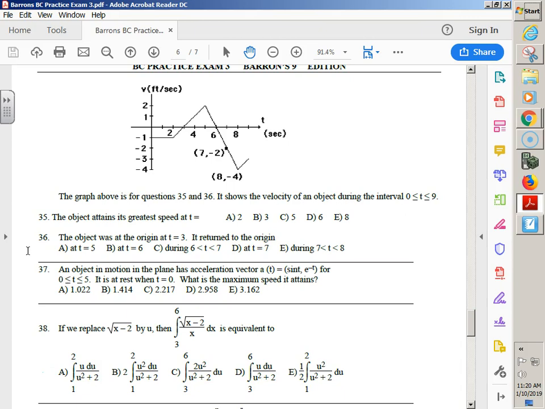I was just looking for the longest piece, so that would be the greatest speed. So from 5 to 8, there's a really long piece of speed increasing, so I just assumed that was the greatest speed. So that works, right? It works for a relative, and the distance, in this example, works for the absolute.